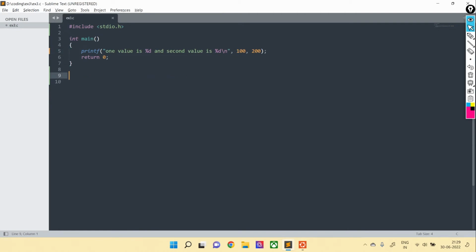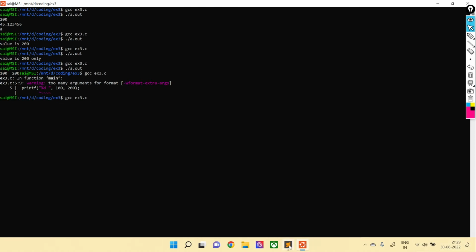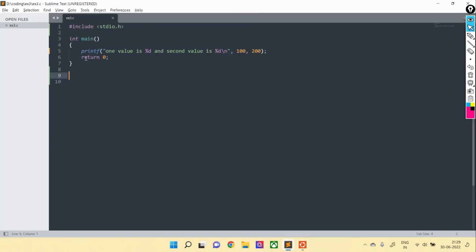I'm trying to launch this. What will happen? Let's check. Let's analyze the code. When I hit enter, the control reaches main, so to this position.